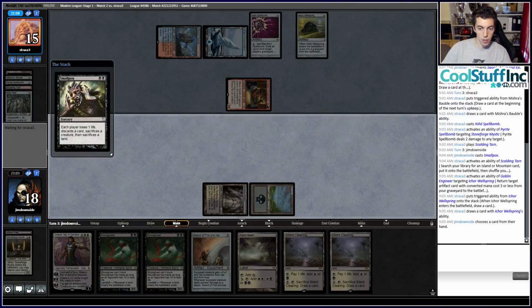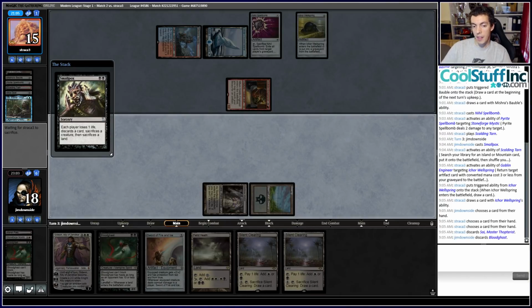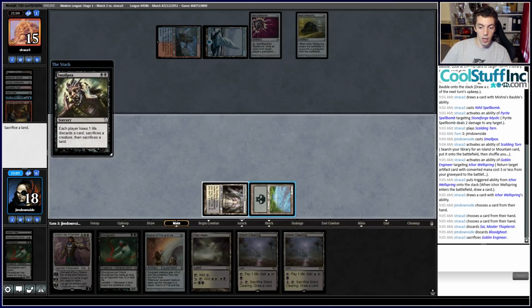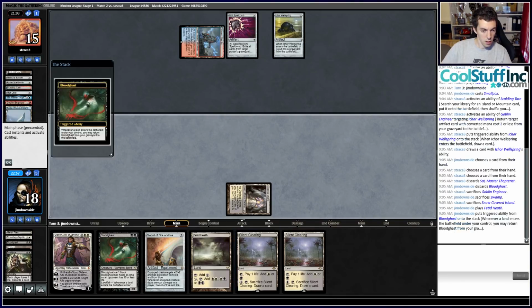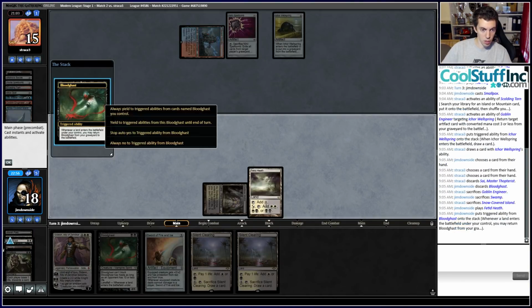Sacrifice our Swamp. So we lose 2 cards. The big thing about Smallpox is if you can cast it when they have a creature and you don't, then they lose 3 cards. You only lose 2, which helps to break the parity of the card. And obviously we're discarding cards we want to discard anyway.